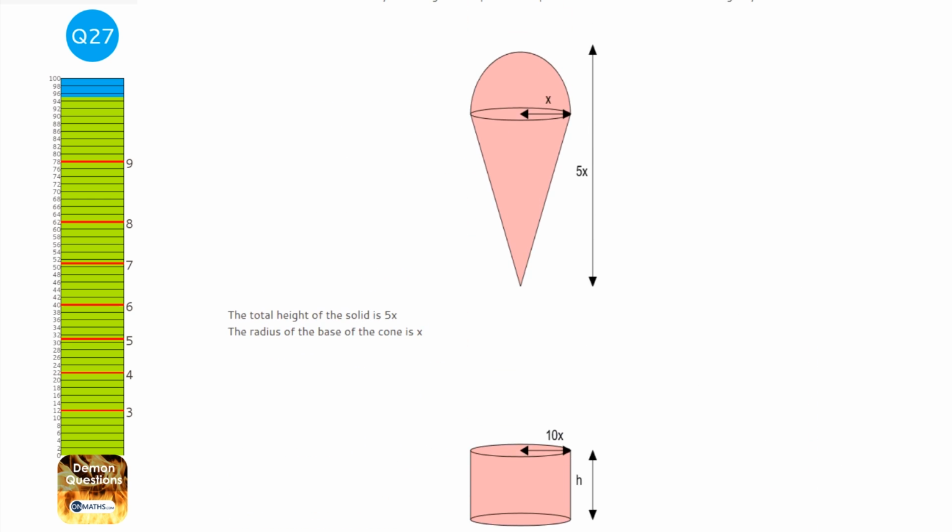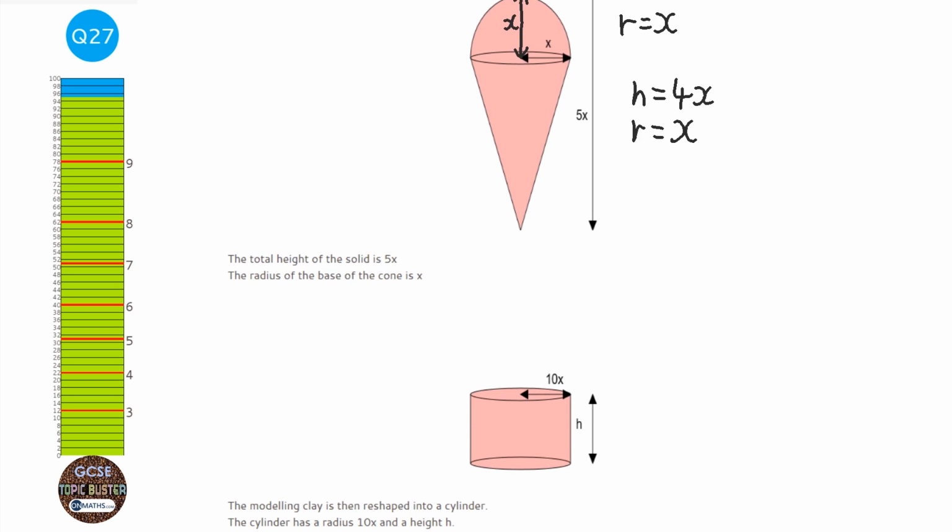So for the hemisphere we just need r. Well, that's quite simple, because r is just going to be x. It's the radius of the hemisphere. Now what's more difficult is to work out the height of the cone. Well, if the radius across to the right is x, the radius of the circle up is also going to be x. So we know the height of the cone is going to be 4x, because one of those x's is used on the hemisphere. We know the radius of the cone is going to be x, because it's stated at the top.